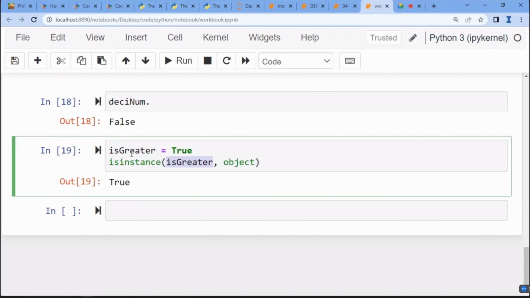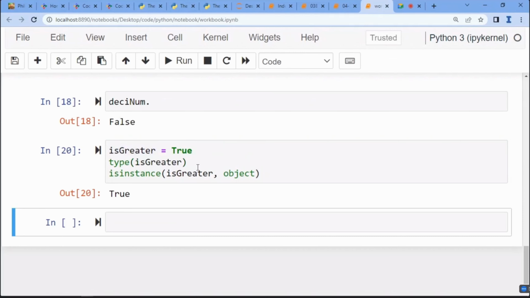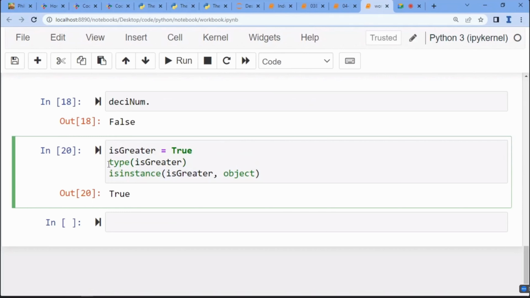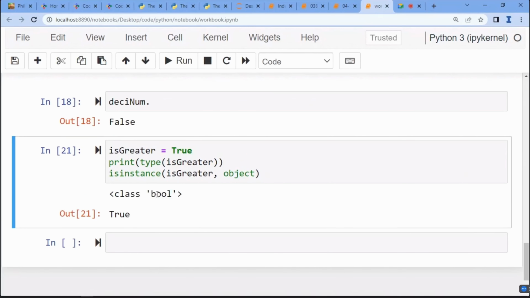Okay, because is greater, now if I see type of, it is a boolean, bool, you will give a bool value to it. So it is a class of bool. Okay, it is a bool class. And now even this is of an object type, that is the reason it is showing true. So everything in Python is an object. All right, that is what it justifies.